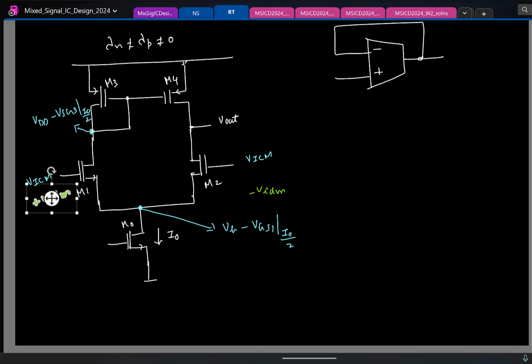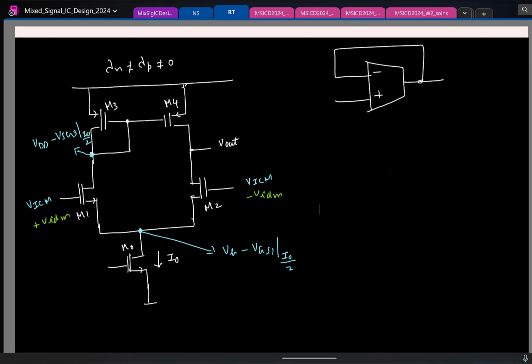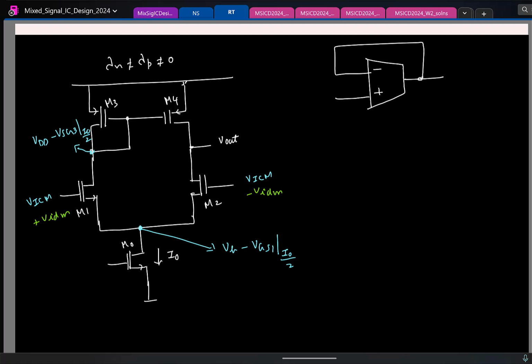So strictly speaking, we should be finding the limit on both this VICM and the differential mode voltage. But let us say I use it in this kind of a negative feedback system, and let us say you apply some VB plus VI at the input. So what can you say about the non-inverting terminal potential? It is VB plus VI. Assume that this has infinitely large gain for simplicity. What can you say about the inverting potential? That is also the same. So then what can you say about the VICM?